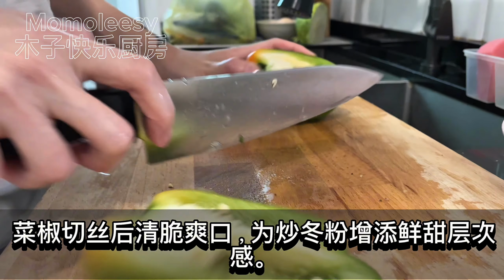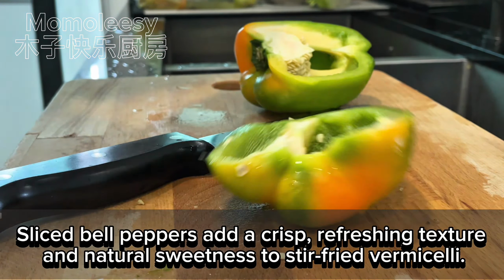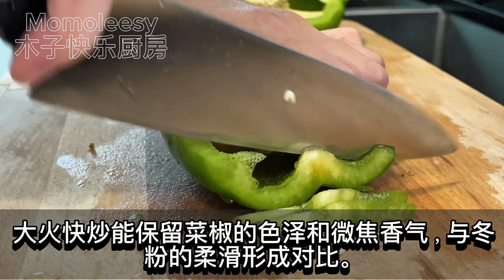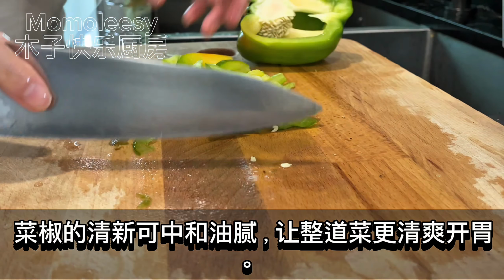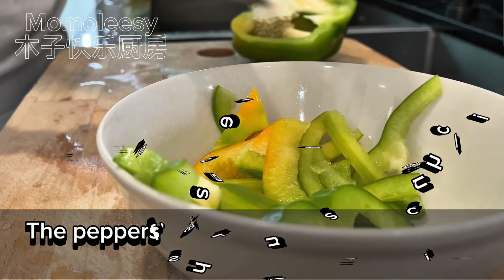Sliced bell peppers add a crisp, refreshing texture and natural sweetness to stir-fried vermicelli. Stir-frying over high heat preserves the bell pepper's vibrant color and slight charred aroma, contrasting with the vermicelli's softness. The pepper's freshness balances richness, making the dish light and appetizing.